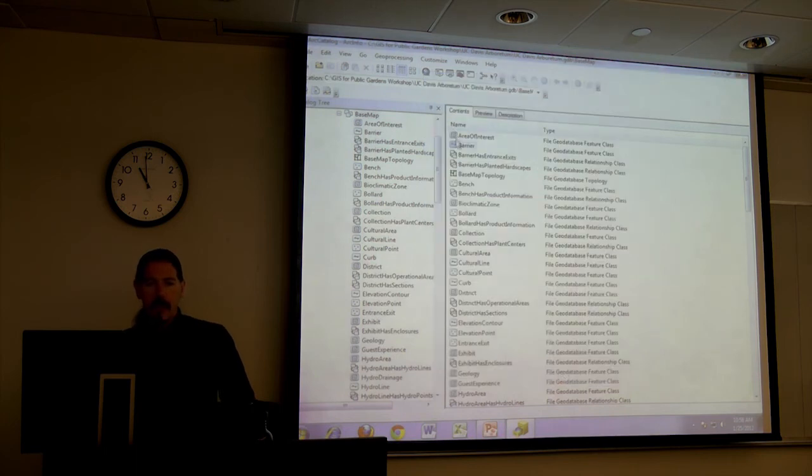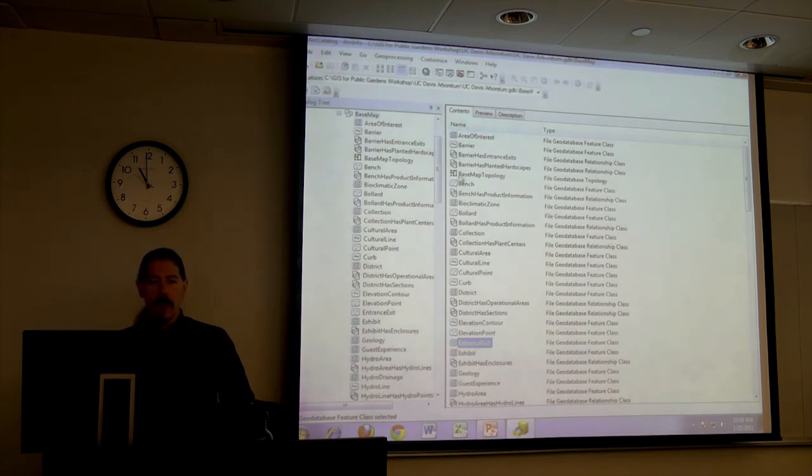And if we keep scrolling down, you see the next thing here is a relationship. So I just said that barriers have entrances and exits, or ways through them. So this is a relationship between barrier, the fence, and the entrances and exits feature class that's a little bit further down in our list. And it just basically connects those two things together.